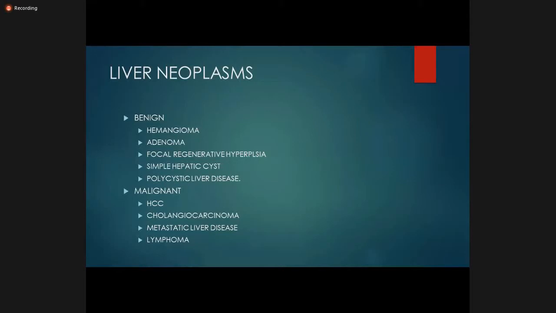Cholangiocarcinoma arises from the biliary system, whether it could be intrahepatic or extrahepatic. Then we have lesions which metastasize from other locations, like from colon, from breast, and other viscera as well, and then the lymphomas.